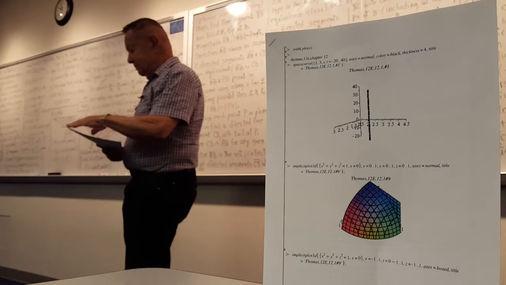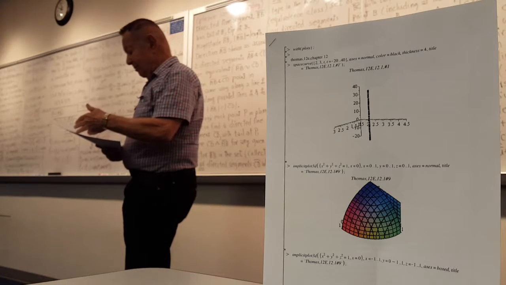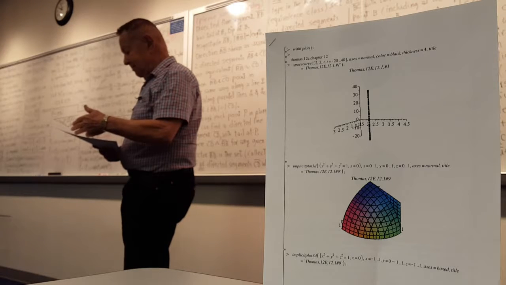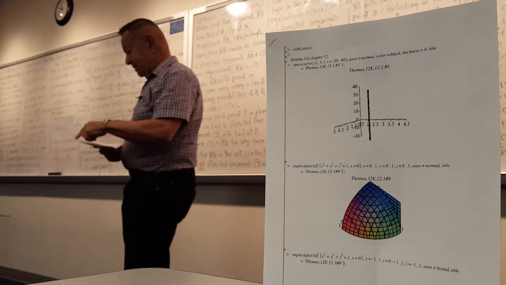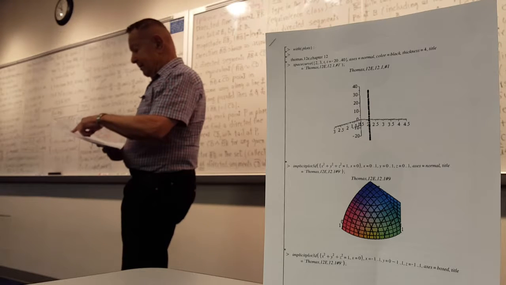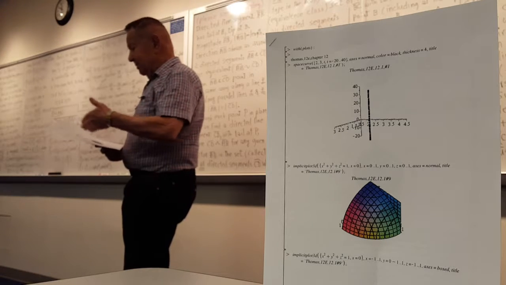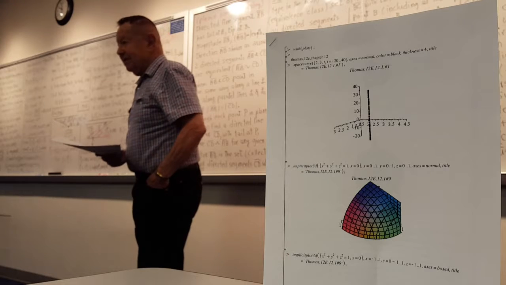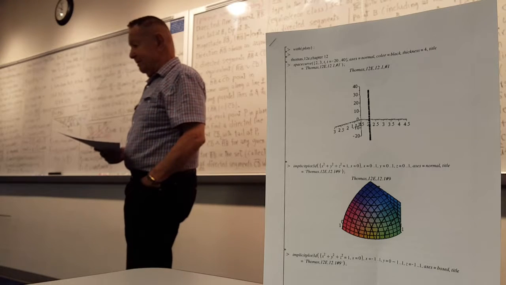And then you can choose your axes. Normal would be what you see in my picture. You see the x-axis is coming out in front. The y-axis is going left and right. And the z-axis, you can see the scale there. You can see where it's minus 20 on the vertical up to 40. So the graph is a vertical line segment like that.